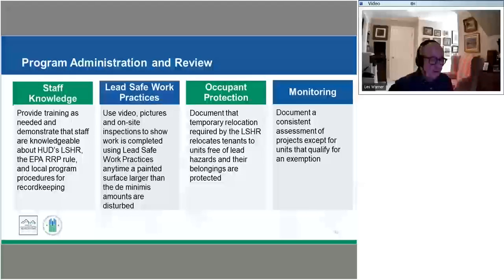So things like we talked about, the differences between the lead safe housing rule and the RRP rule, so that there are additional work practices that are not allowed under the HUD rule beyond just the 3 that are included in the RRP rule. We have a higher standard on our clearance testing, on training and certification, those sorts of things. So thinking about how we communicate that, and that would include things like, if we're going through procurement, how will we make sure that those RFPs or RFQs include those requirements.